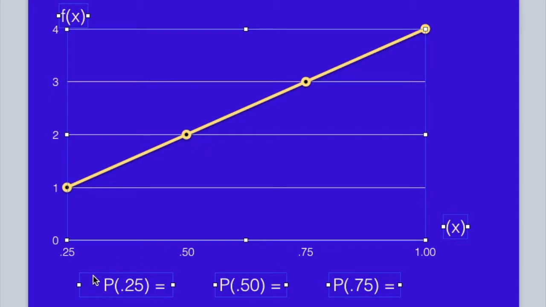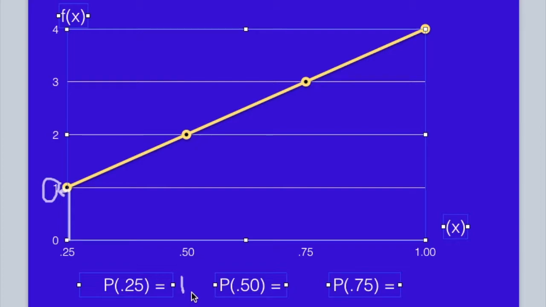Let's start with P at 25. What is P at 25? This is basically asking us, when we put 25 cents into this input line, what is our output going to be? So we go to 25 cents on the horizontal right here. We draw a line straight up. And then when we get to the function, we hang a left. And we don't have to go very far. We draw a little arrow. There's 1. That means that P at 25 is 1. We put 25 cents in.